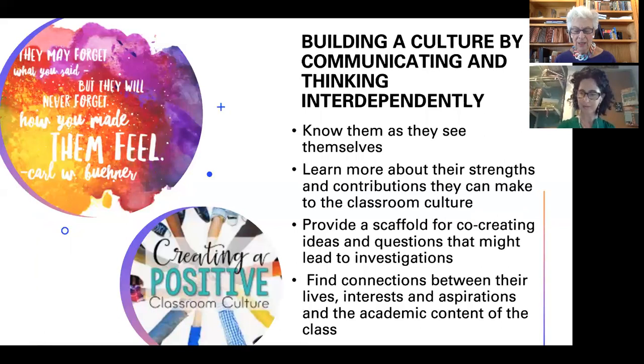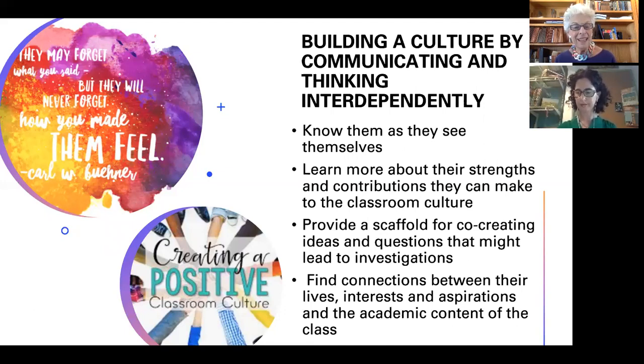So what we're really saying here is that one of the clear ways that you start to build a culture of communicating is by you personally communicating and introducing yourself, and you're thinking interdependently. One of the things that I think most often teachers want to say in the very beginning is something about, here's the way we're going to work together. I'm introducing you, and I'm telling you about myself, and I'm telling you about what I really care about in my classroom. And one of the things that I really care about is the way we work together.